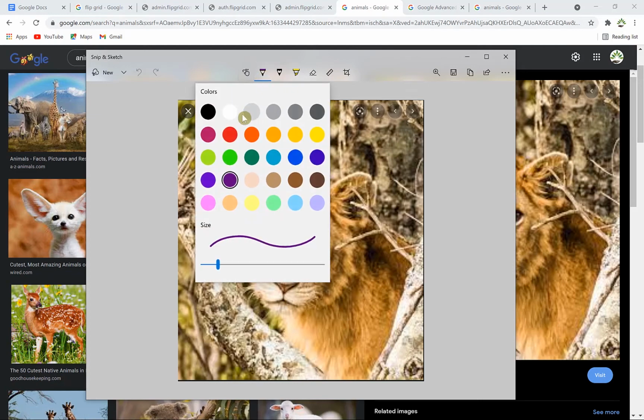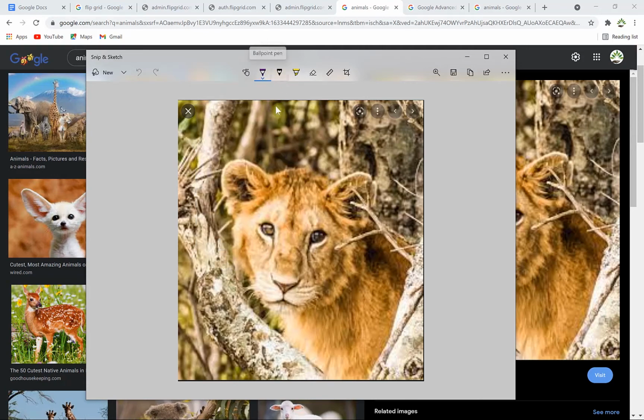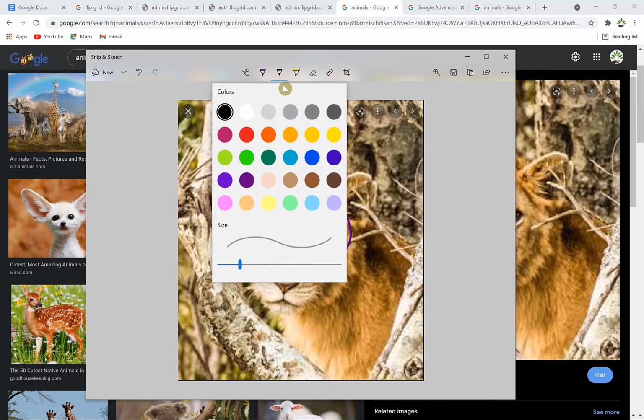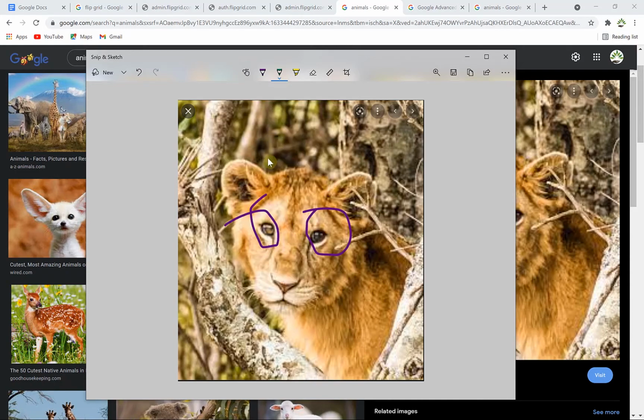Once you touch, you can check the coloration. You can use any kind of color and you can change the size of the pen tip. You can use small or big size depending on your choice, and you can write very easily on the image. And you can use this pencil also. You can adjust the size and coloration. You can use different colors and different sizes, and you can write accordingly also.